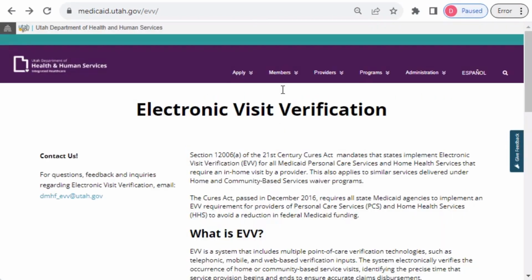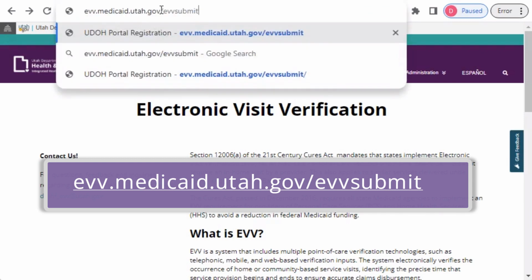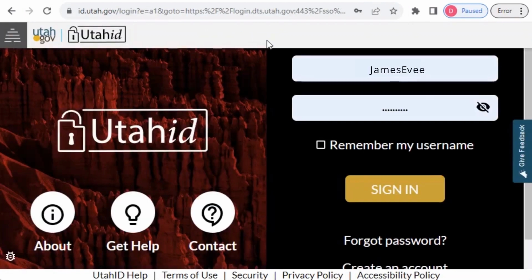To access the EVV portal, go to evvMedicaid.utah.gov/EVV, submit. If you are a new user of the EVV portal, you may be required to create an account with Utah ID. If you already have a Utah ID account, enter your Utah ID and password and click Sign In.